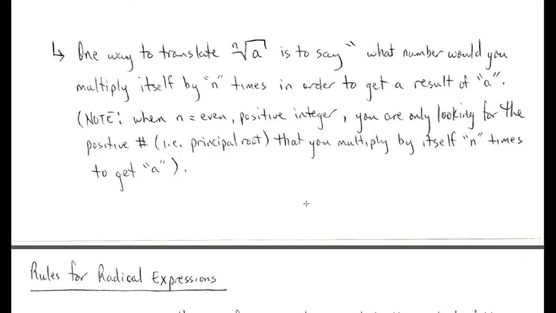And so I went over that before with this example, and I'll just do it again. Here we know that 2 is the answer because we have to multiply 2 times itself 3 times in order to get 8. So that's basically what this particular question is asking. If I said, what is the cube root of -8, then the answer to that would be -2, because -2 multiplied times itself 3 times would give you -8.